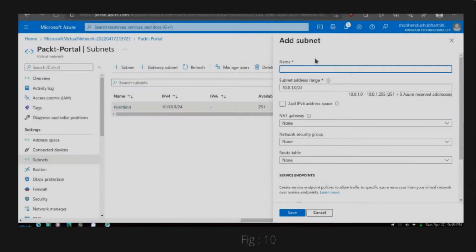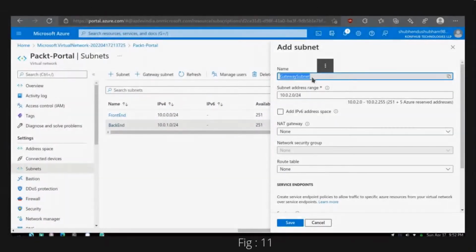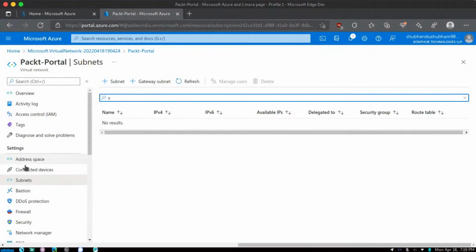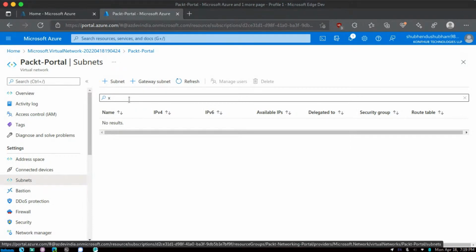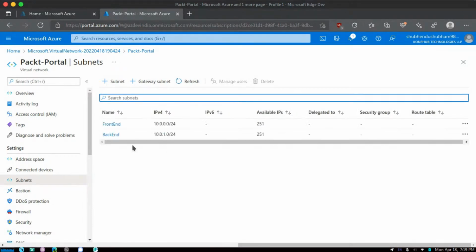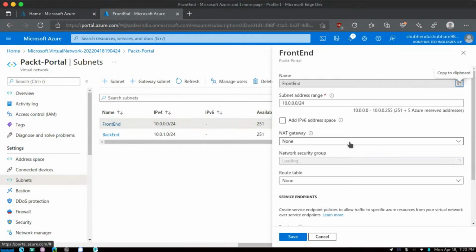See, these are the few slide snapshots which I have already added. Next is changing address space size. What does this mean? If you go here, see, it's the address space size. If I click on the frontend, it will show the address space size here.